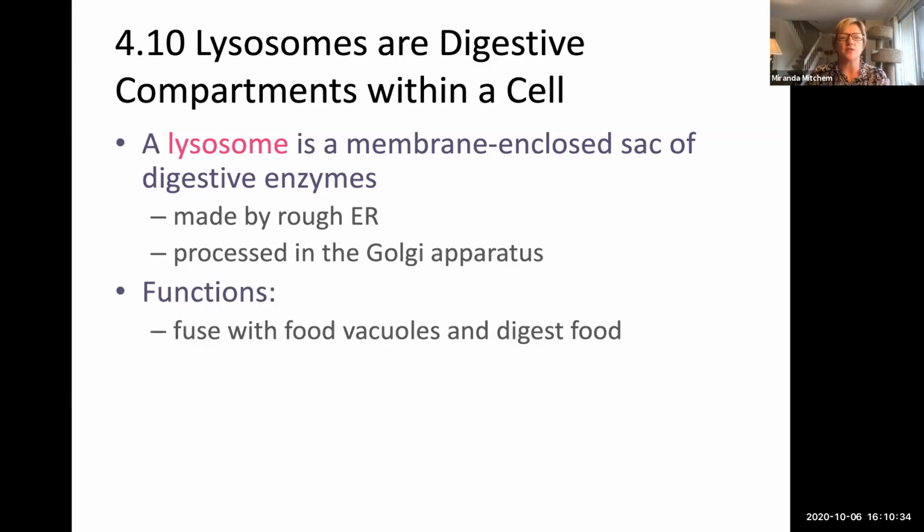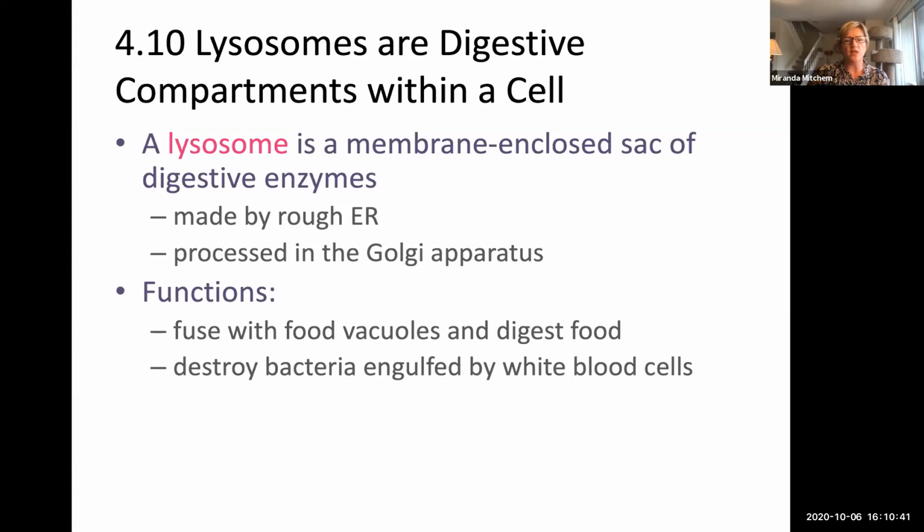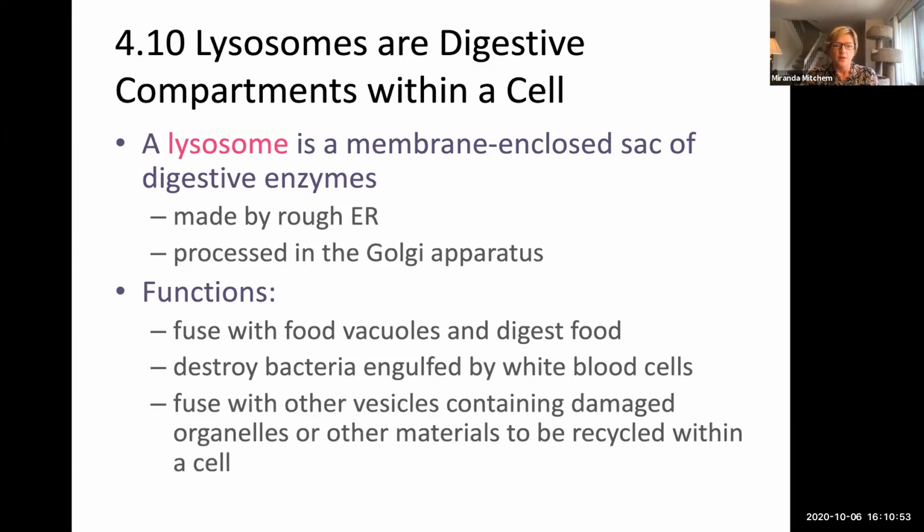So what are the functions? Well, sometimes they are used to digest food. We'll look at an example, but they can also be used to help with our immune response and with getting rid of damaged old cells. They do this by spilling their enzymes out. We have other lysosomes that function to help get rid of different materials that have become damaged in the cell. And that way the cell doesn't use them anymore and can replace them with normally functioning materials.